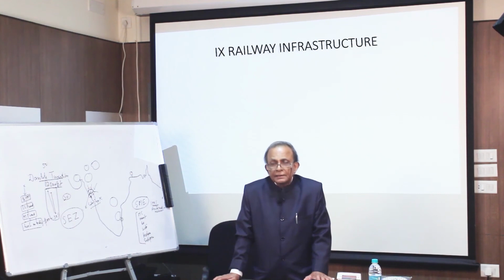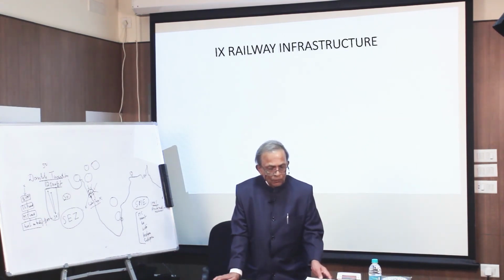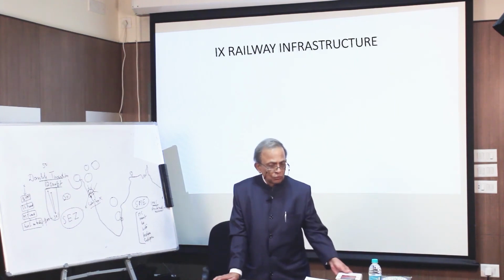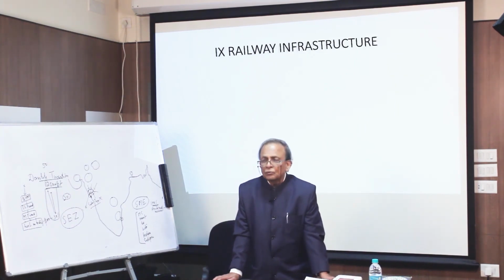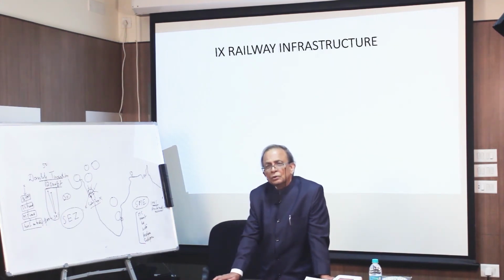The condition is that if they want equity, they can get equity because it is 100% and automatic route, but they do not want to be an investor. They want to give you a long-term loan, but they do not want to be an investor. So you issue non-convertible debenture.